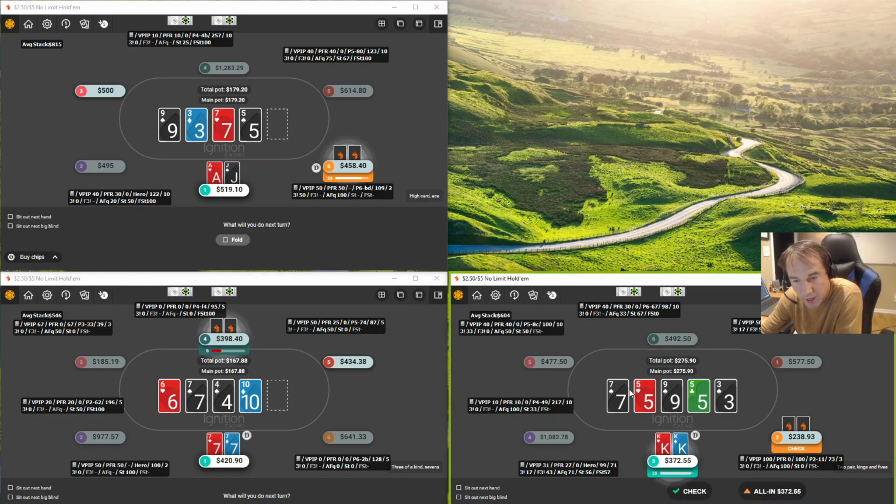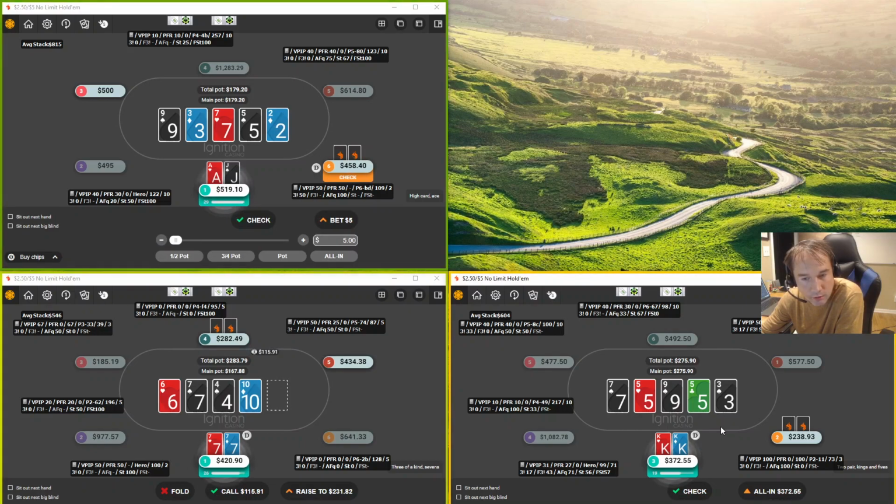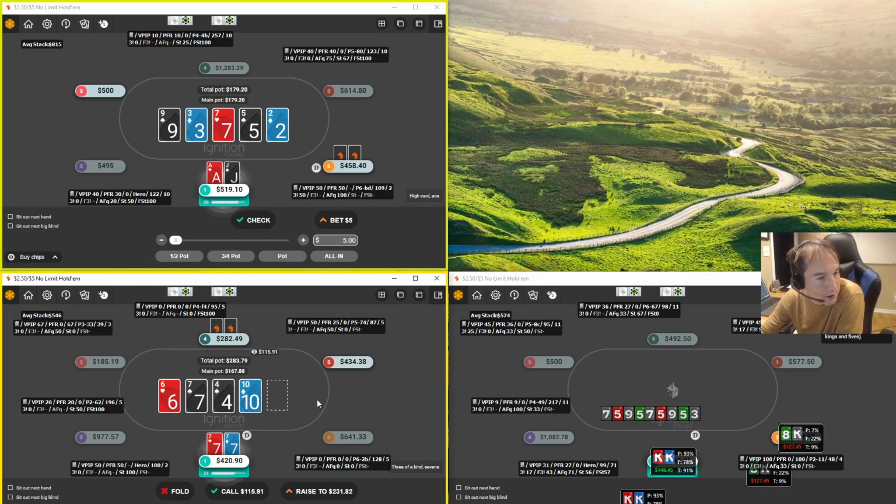River is that spade. Because I think he's a fish, I don't know, maybe it's a little too thin. Maybe I should check this back without actually blocking much of the flush draw. It's pretty close. I'm going to check this one back. It wasn't getting called anyway.